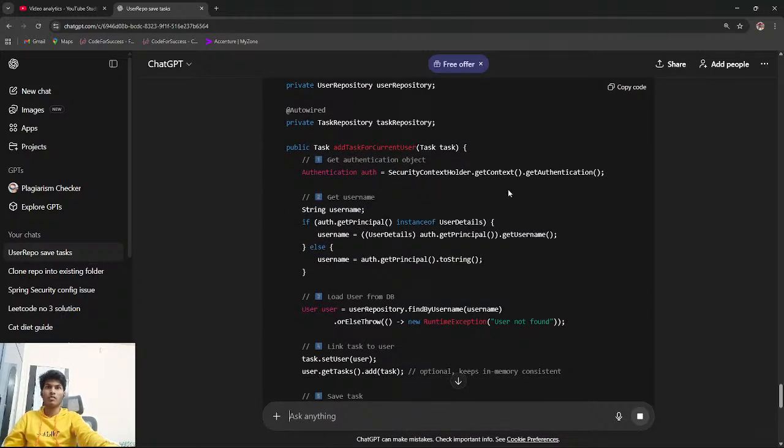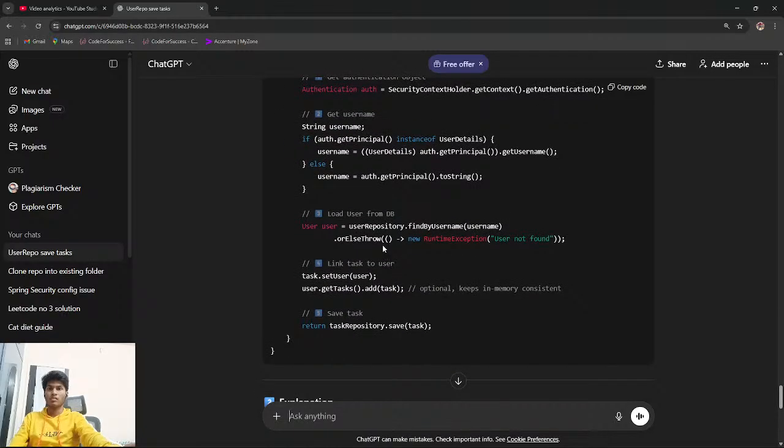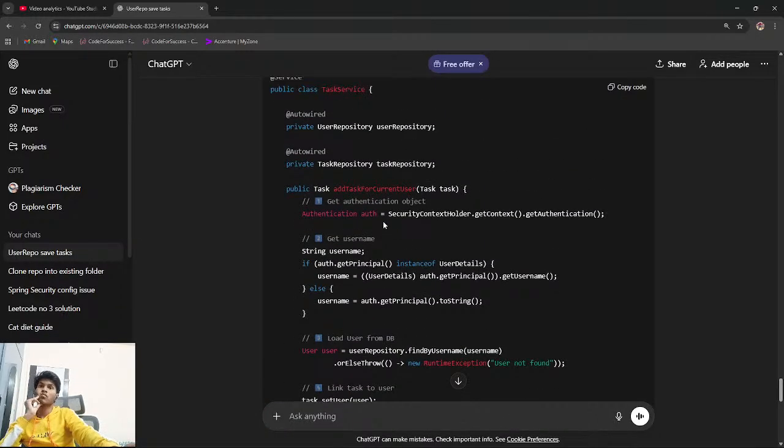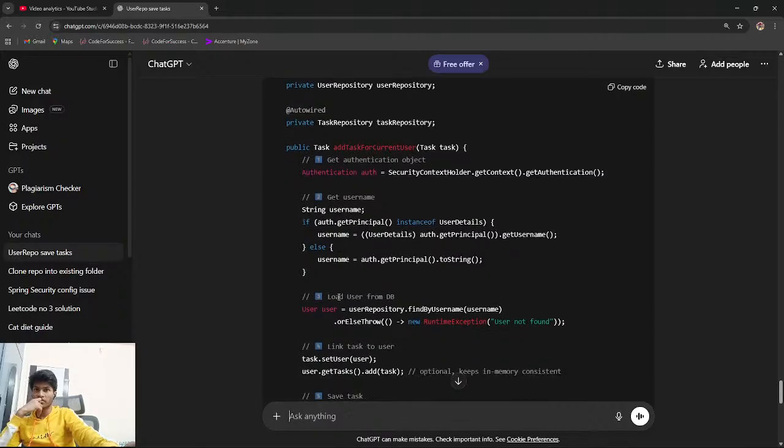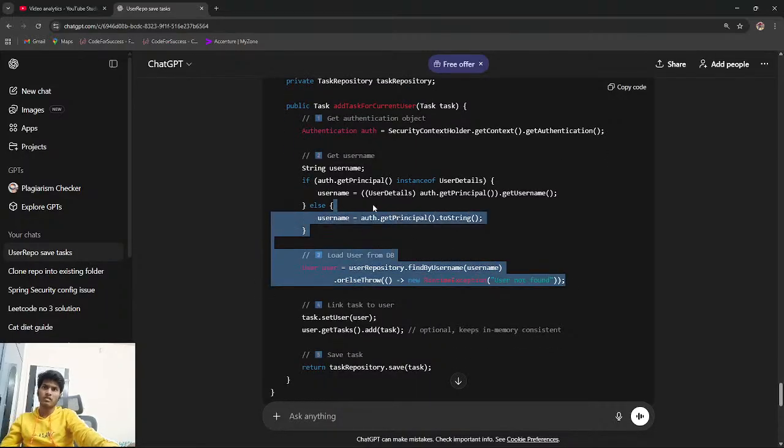Auth username. If auth.get for instance of field. No. It's telling something else. Authenticated principal instance of the details. Will this really work? Let me see.